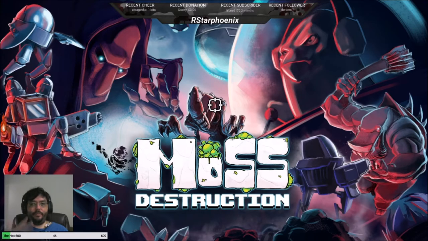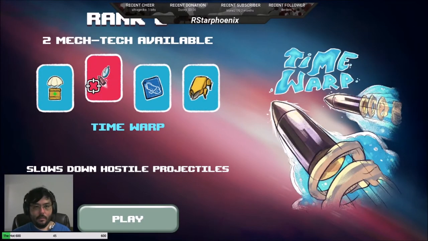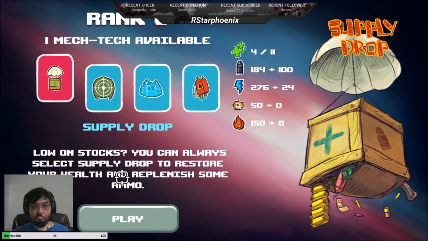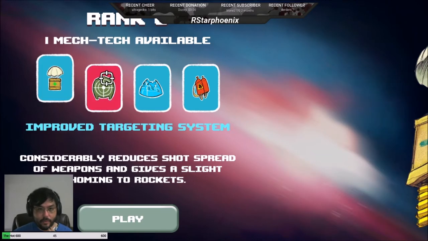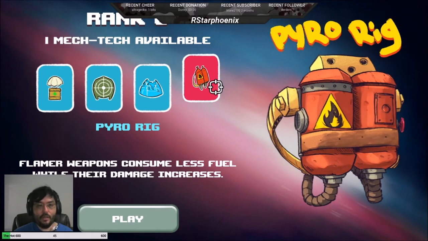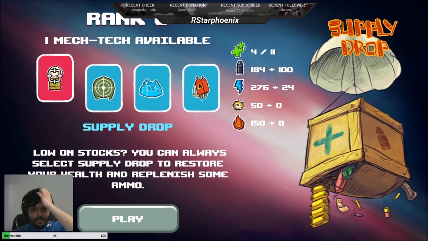Alright, so sniper rifle. Eh. Slows down hostile projectiles. Improved. Considerably reduces shot spread of weapons and gives slight. Okay, the homing rocket thing. Shield disruptor. Flame weapons consume less fuel and their damage increases. I'm gonna go with this. Oh, let's see. Do I need health? Yeah, I should get this for health.